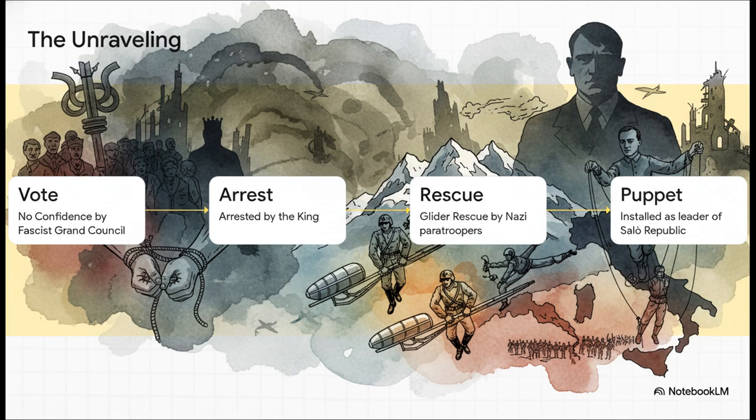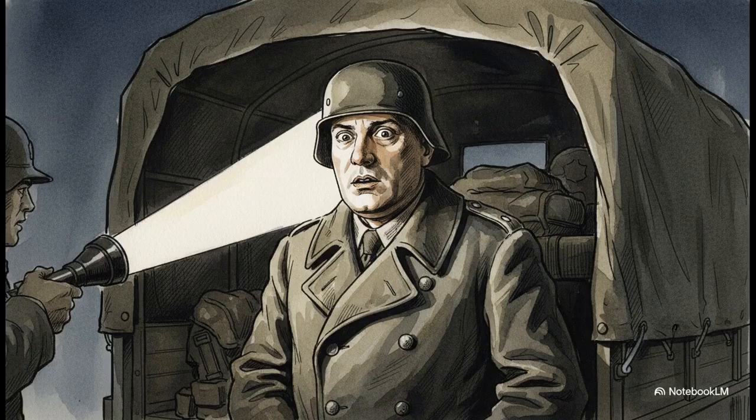And finally, Step 4. Hitler sets him up as the leader of a new puppet state in northern Italy. But at this point, Mussolini has zero real power, and Italy is dragged into a terrible civil war. Fast forward to April 1945. The Allies are breaking through, and that puppet state is completely falling apart. Mussolini tries to make a desperate run for neutral Switzerland. He's hiding in the back of a German retreat truck, wearing a German military overcoat and helmet as a disguise.